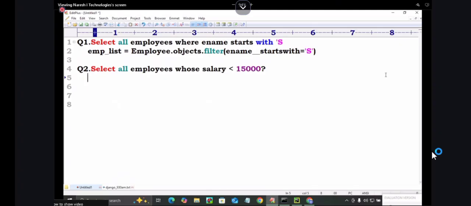Employee salary less than 15,000, those records I require. So go to EMP list, PyCharm.